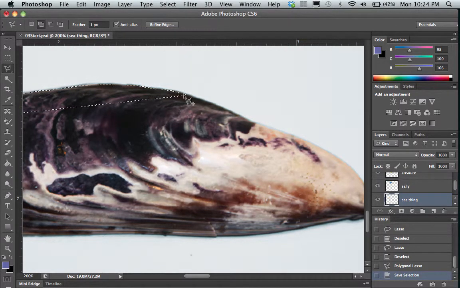So now I'm going to go ahead and hit Shift, and I'm going to pick up where my selection left off, and I'm just going to keep on making my selection. I'll try to go a little bit faster now. And I don't want to show you how to make a bad selection because I don't want you to be making bad selections, but I might speed this up and tell you where I would expect you to do better. For instance, this part right here is a little bit sharp, but you could always come back and smooth it later.